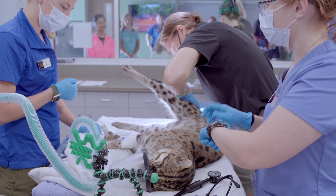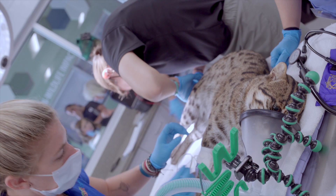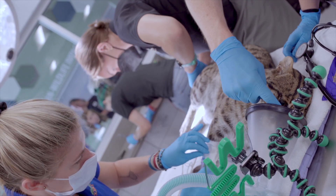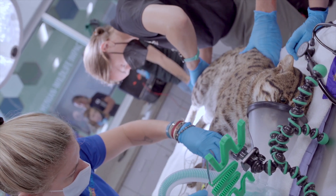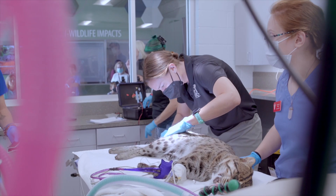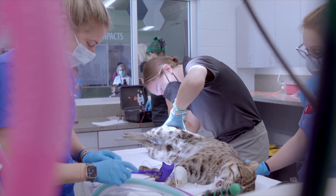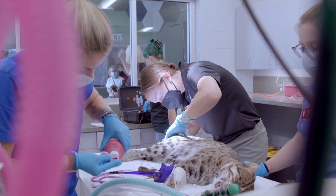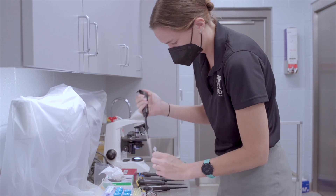How we collect the sample is we use a small probe that is inserted into the rectum to the level of the prostate. What we're doing is supplying a small voltage — no more than a 9-volt battery, actually a little bit less — and that stimulates both the prostate and then the smooth muscle contraction. Then the semen sample will be let out into our cup and we're able to collect it from there. The awesome thing is that they'll extend their feet out and it means we're in the right position, so we love to see those paws out and those claws being extracted — it means all is doing well.